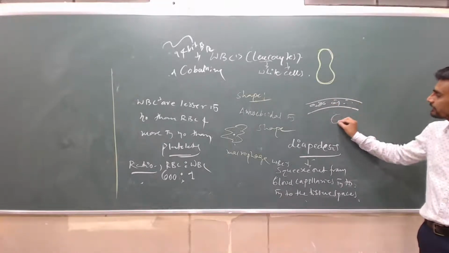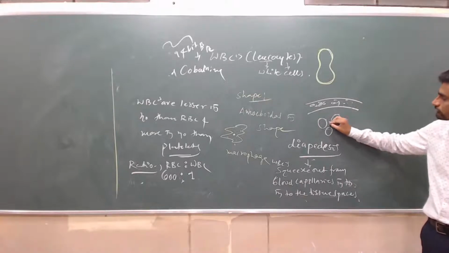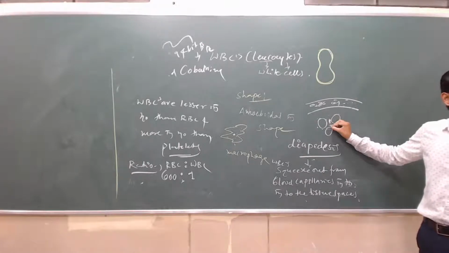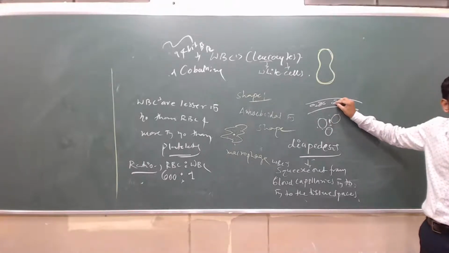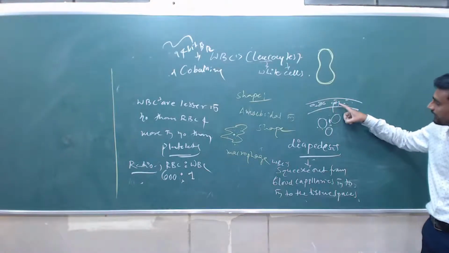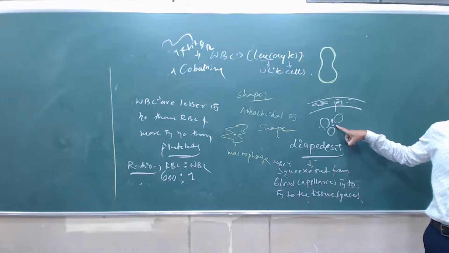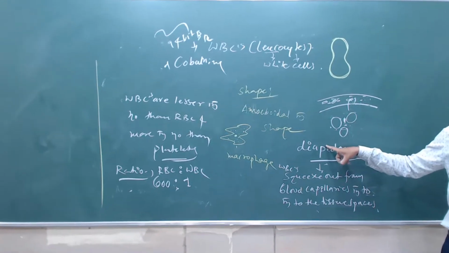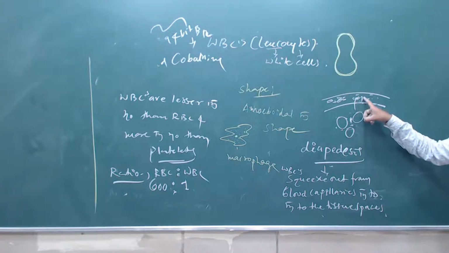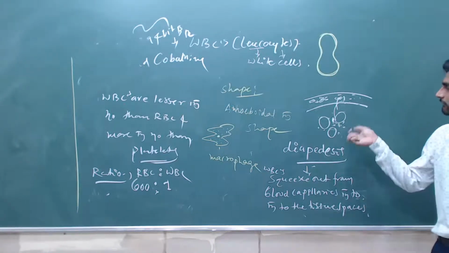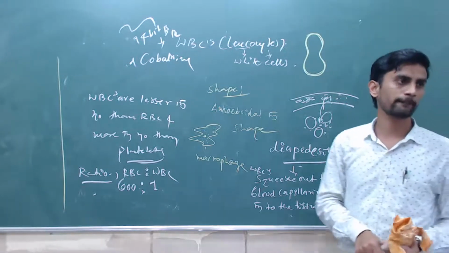So what will happen here? This is tissue, and in between you will find tissue space. Here any foreign particle has entered. What will happen here? From here, WBC will undergo diapedesis, entry from blood through this blood capillary into the tissue space. This is what we call diapedesis. When diapedesis takes place, it will come out from the blood capillary and reach the tissue space. Here foreign antigens you will find. So it will start fighting against this foreign antigen and thereby it will completely engulf it as a macrophage.